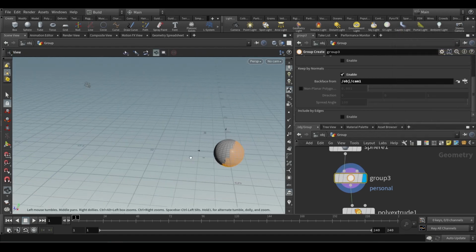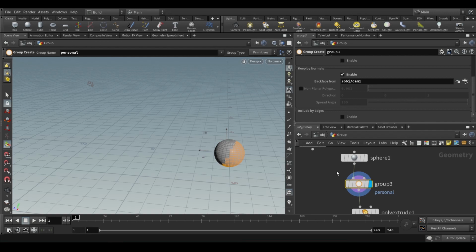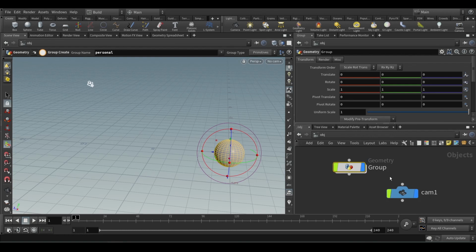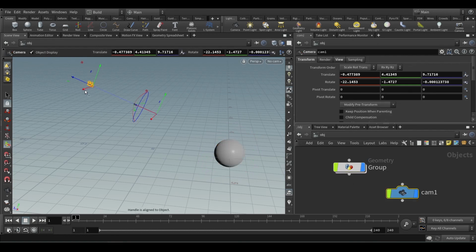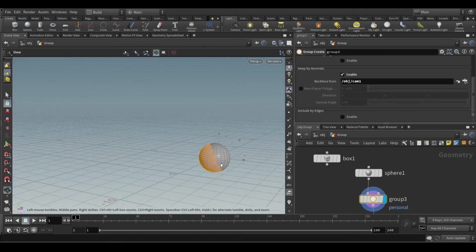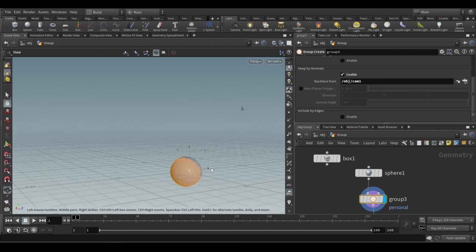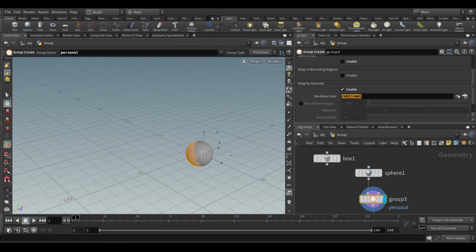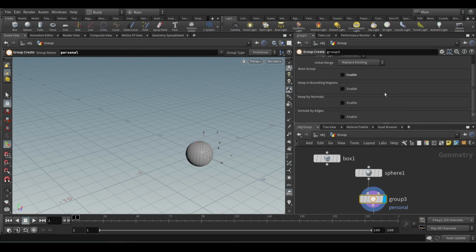Boom, see? And as I move, this has limitations, like you have to go back and forth to move your camera, isn't it? You come up here, and then you have different backface, isn't it? I don't know if you will ever use this method, because that sucks, right? You have to go back and forth, which destroys Houdini's procedural workflow, isn't it? So I avoid it. I personally don't use that backface from camera.